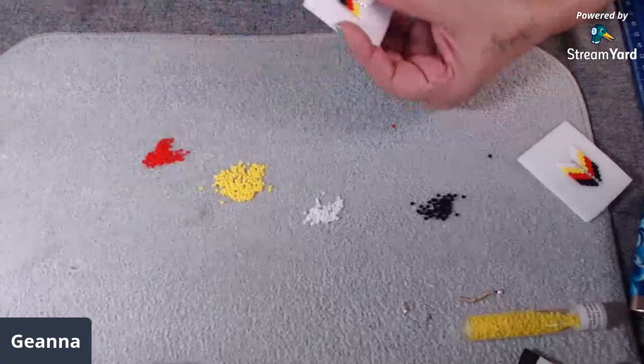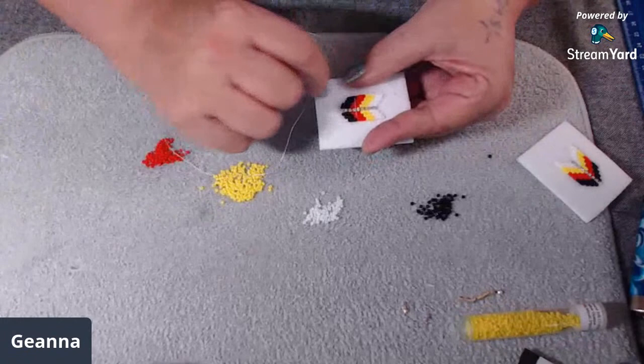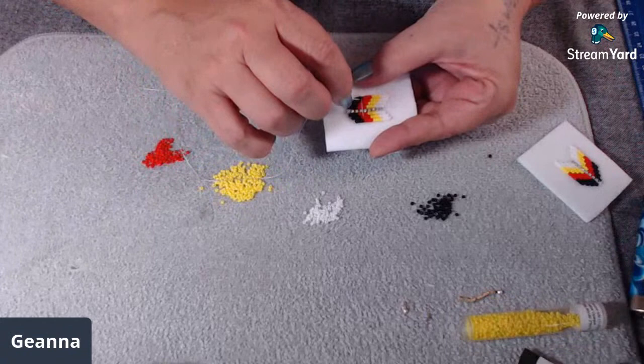Now, Geanna, I wanted to ask you, as I was watching you, you pull the string across the beads. Is that to keep it lined up for you? Yeah, that way you can see you've got it. Like, I'm working on the third row on this side, and I'm making sure that it's even with the third row on the other side.